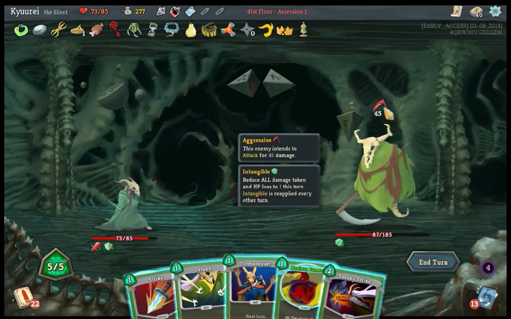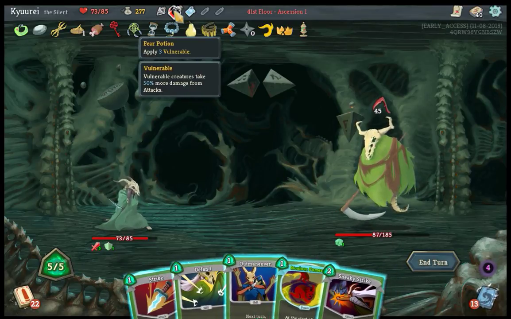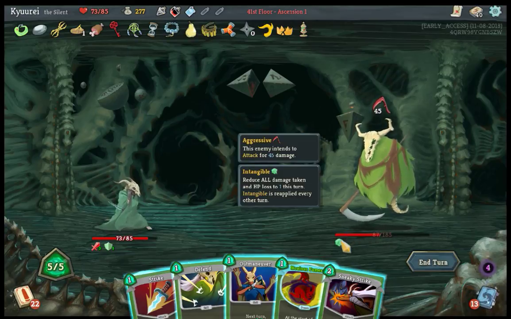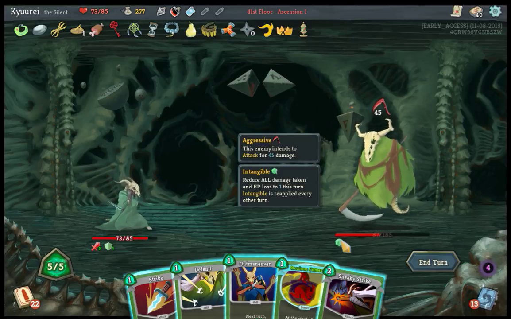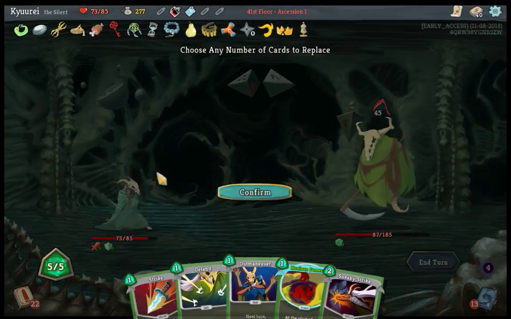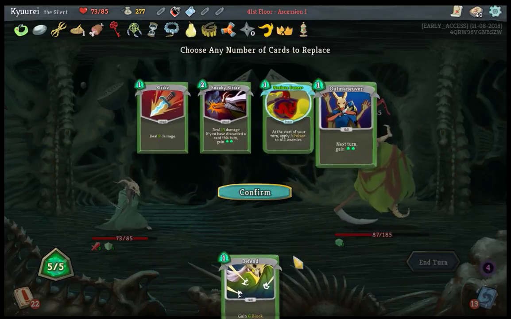Now that's the problem. That 45 I see over there, that's a big problem. And he's incorporeal as well. Oh my god, that's not good. Okay, let's see if we can get something that can help.